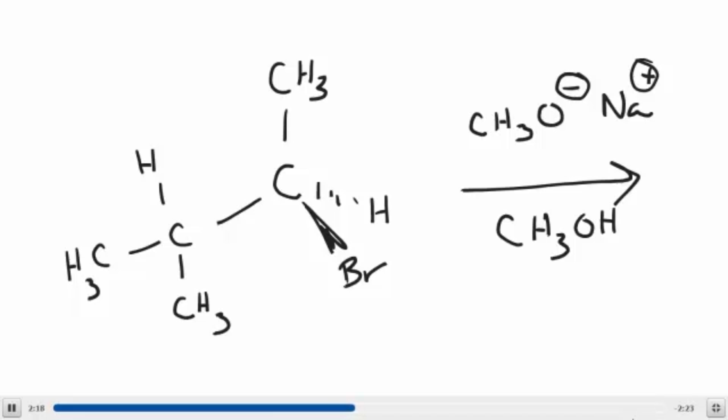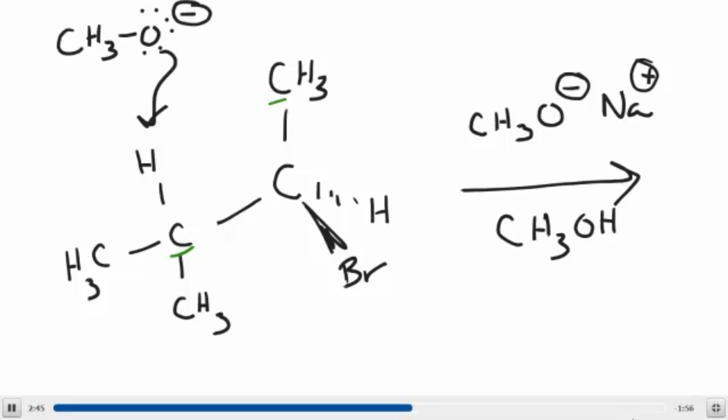And what you're going to do is you're going to remove a hydrogen from one of the adjacent carbons to the carbon with the leaving group. So bromide is the leaving group in this particular case. And since this is a non-bulky strong base, it tends to favor Zaitsev's rule. So our base here, this oxygen really wants a proton. And so it will remove a hydrogen on one of these adjacent carbons that are underlined in green. It's more likely to do it from the one I've just shown. And as a result of that, the carbon-hydrogen bond breaks. You're able to make a carbon-carbon double bond, and the carbon-bromine bond breaks, and the electrons go to the bromine because carbon likes to have just 4 bonds.